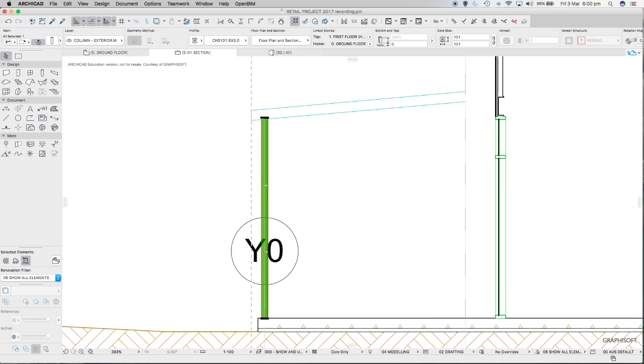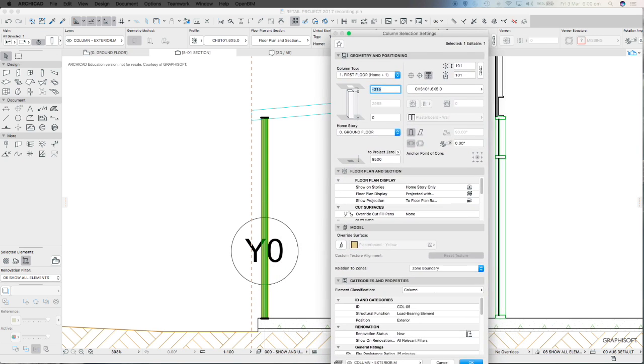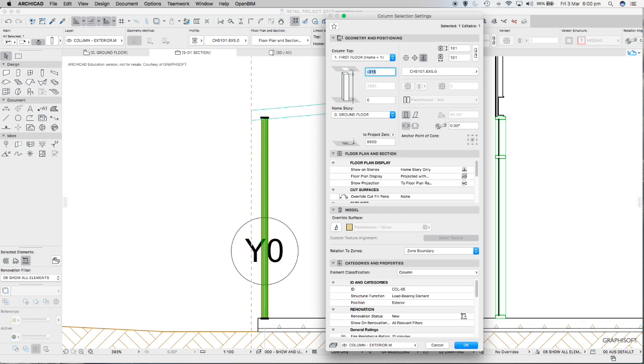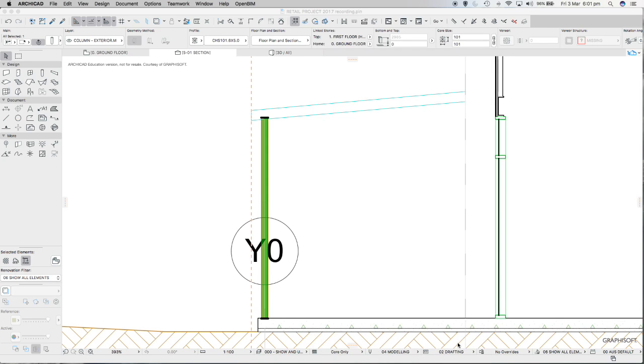Column. I was thinking of giving the column a tilt. We'll see what we've got in the column settings dialog box. Let's bring that up here. And here you can give it a slant, and we'll try a slant of 95 degrees probably, and we'll click OK.